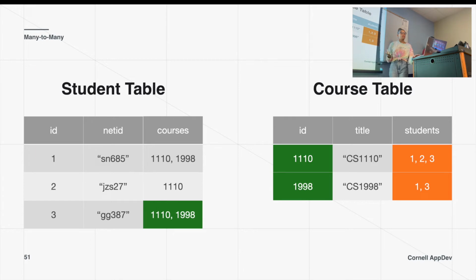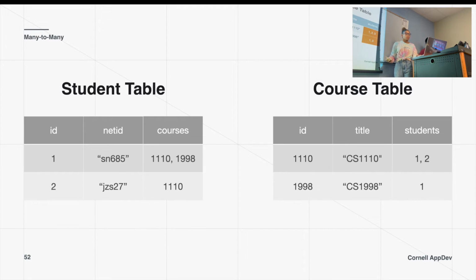Another thing to consider is what happens to super big courses like 1110. There are like 400 students, meaning that this would be a list of 400 separate net IDs. Say we want to find the net ID of, say, the 100th student. We'd have to parse through 100 net IDs to get there, which again is not the most time efficient. So working with a list of IDs is not the best use of time, because when the list of students in one course gets really, really large, it's really hard to deal with.